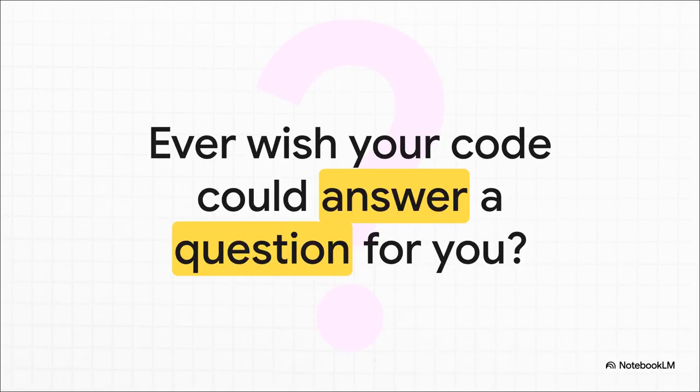I mean, think about it. You write a function to do something awesome, right? Maybe it calculates a random number or checks if your player character hit a wall. But how do you get that information, that result, back to the rest of your program? How does the function actually tell you what it found out?